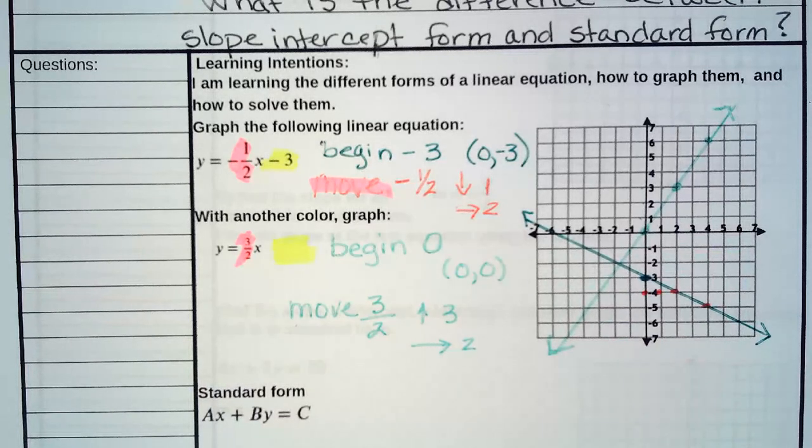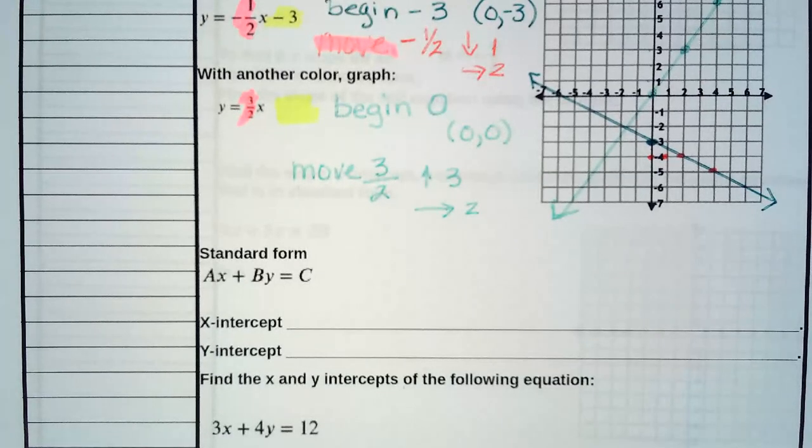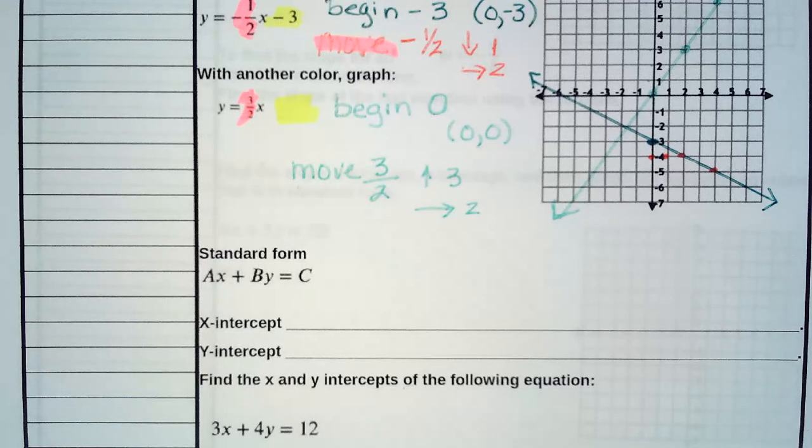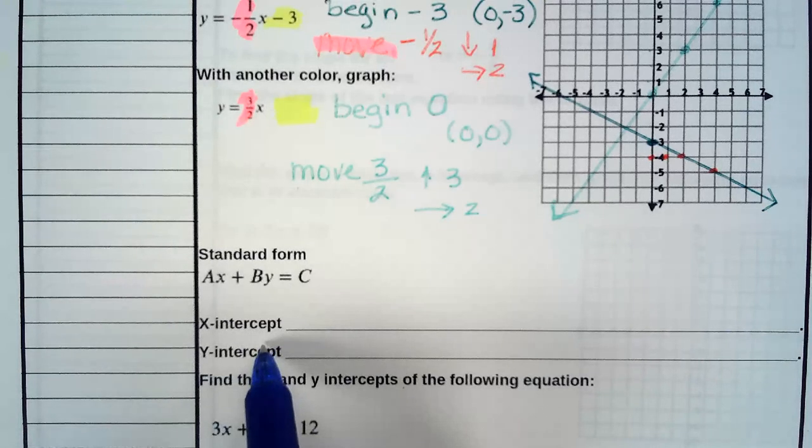So, standard form is of the form ax plus by equals c. To be able to graph when you're in standard form, you either have to find the slope and one point, or you can find both the x and the y intercepts. So think about the word intercept. What does the word intercept mean? Well, it means to grab, or if you think about football where they're intercepting the ball, they grab that ball and then they run with it. The word intercept means where it intersects.